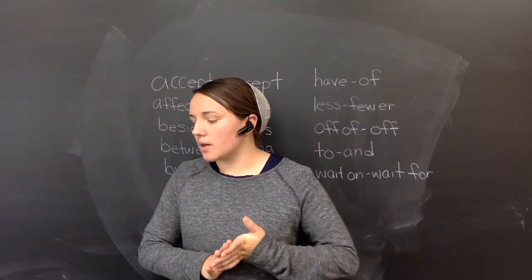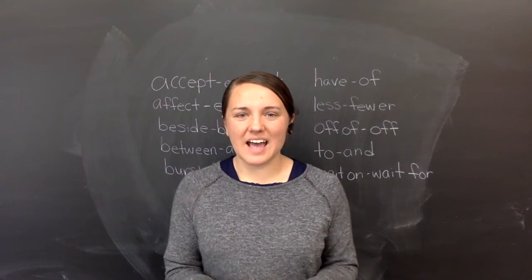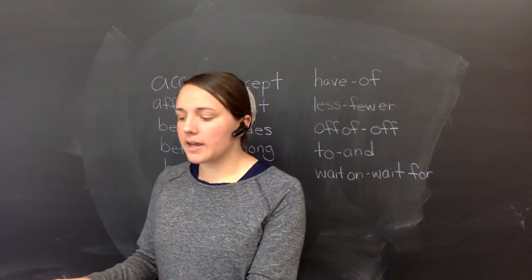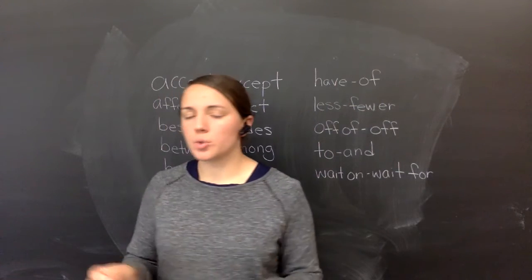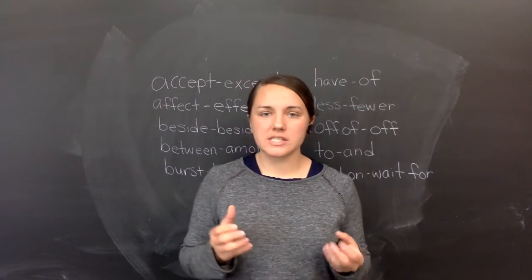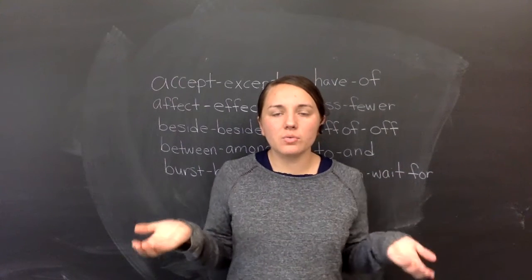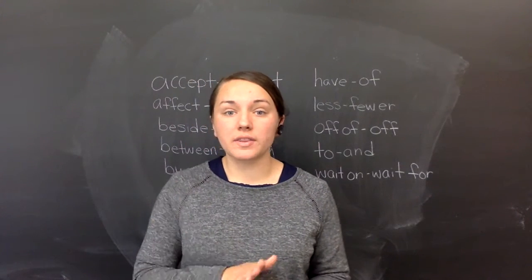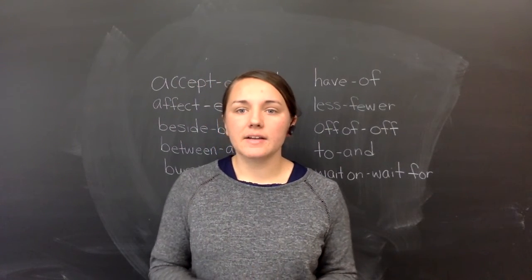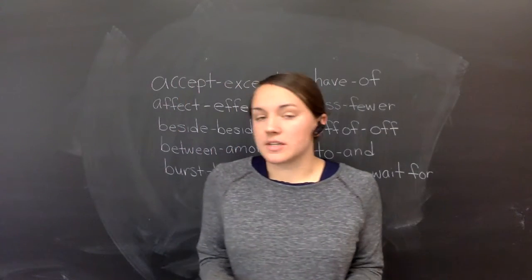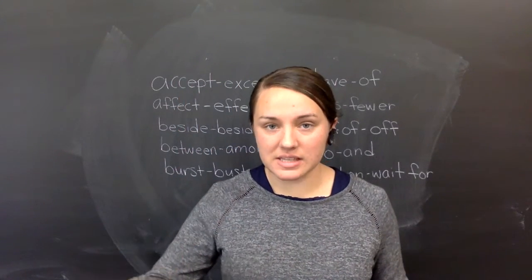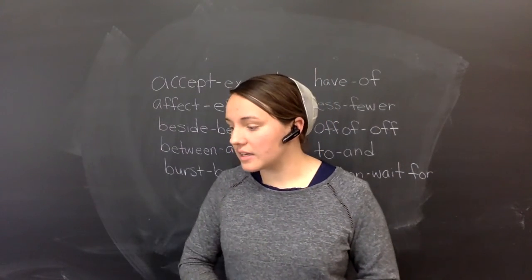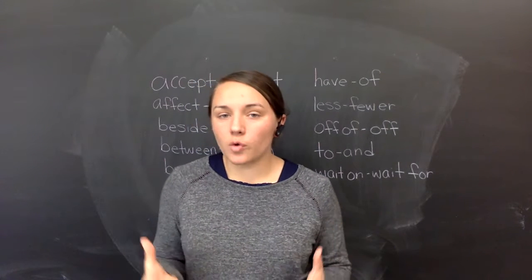Now, we've also been talking about lie and lay, sit and set, and this can get really confusing. But if you can turn back for a little bit in your book to page 237, where we talked about the words sit and set. So how do you know which one to use? Now, they tell you on this page what the words mean, and for the word sit, for example, it means to rest or be seated. So if you're talking about resting and being seated, you use the word sit or another form of sit.